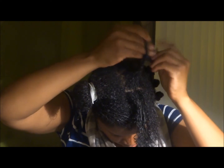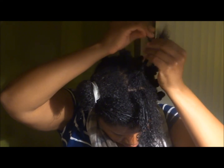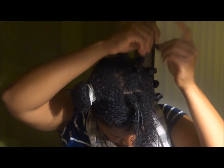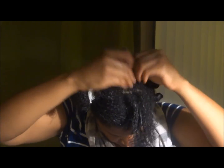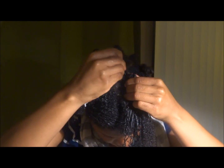So I'm just doing small 2-strand twists, going all the way down to the bottom. My arm is getting an awesome workout. Twist around and around and around, and then put the bobby pin on at the bottom, secure.